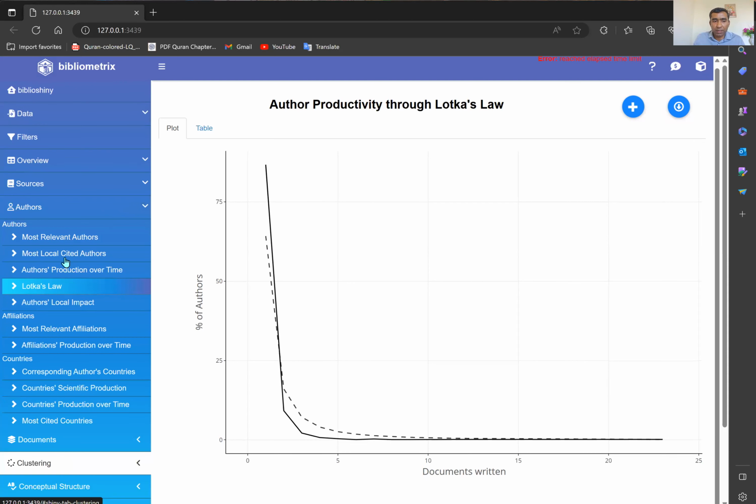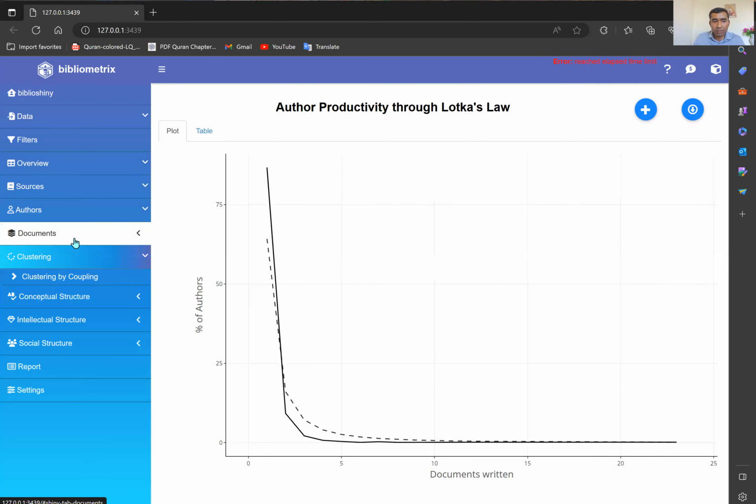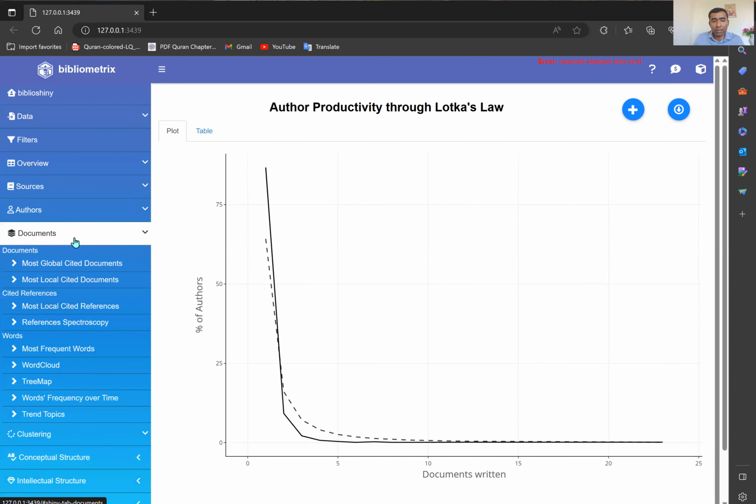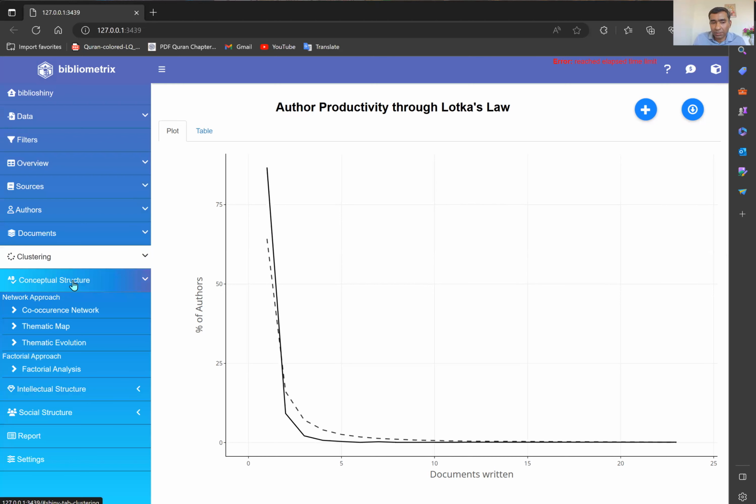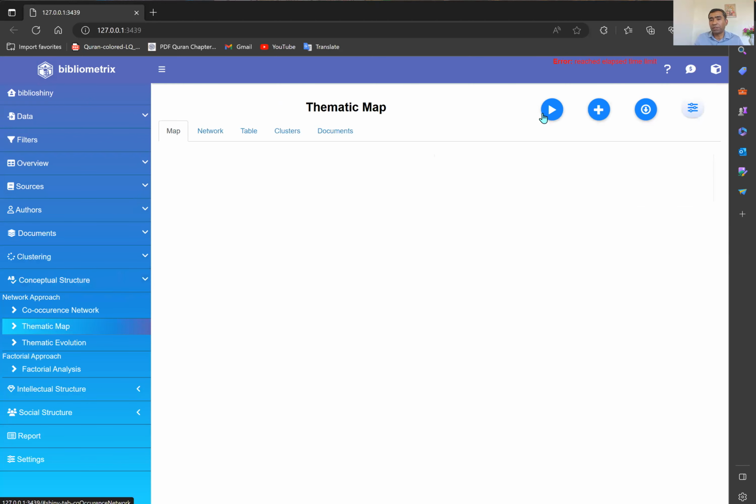This is where you can see thematic evolution, clustering, and all these features, especially the conceptual structure, which I refer to as thematic evolution. We want to see how many different themes there are in our research articles, and how to read this table is really important. So I will prepare a separate video for this.